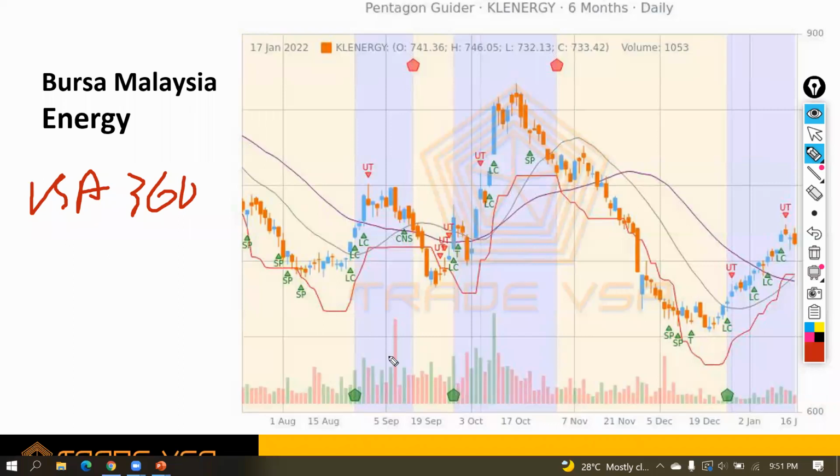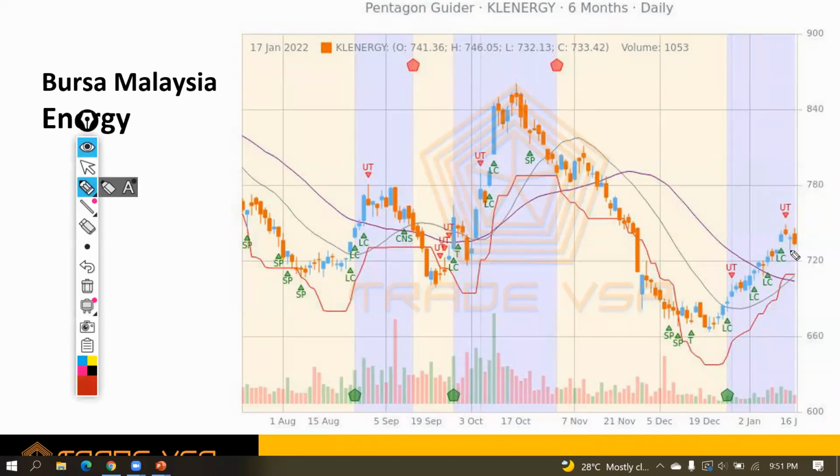Okay, so it is unable to display the green pentagon and the sound strength weakness. Okay, in TradingView, for members, you need to log in to your dashboard and check the chart for the sectors. For KSE, energy at the moment, I actually got this chart yesterday. Today I think it's still under green pentagon. I can check later on after the slides. So this is the one that I want to look into.